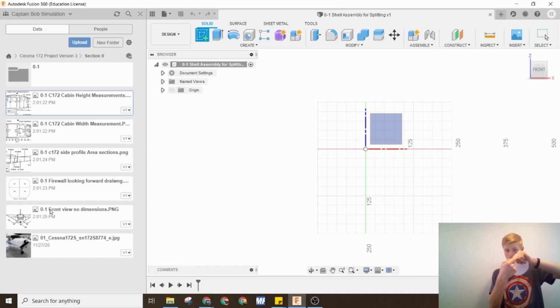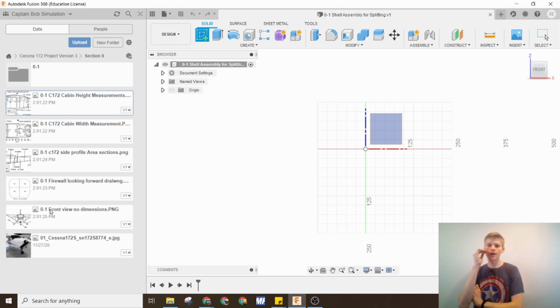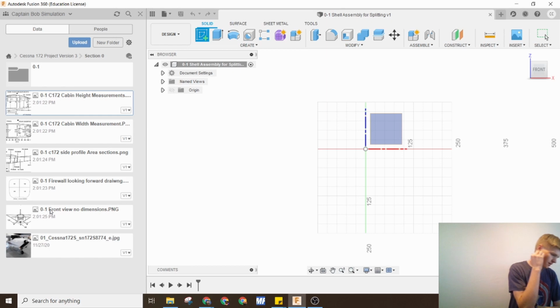I'm making it the midpoint horizontally of the firewall, because if I rip the bottom off the firewall, then the midpoint won't change, whereas if it was right here, that would go from being right there to being right there, and that would mess the whole design up. So it'll be the midpoint of the firewall, and then a certain distance from the top of the firewall. I haven't determined which yet.